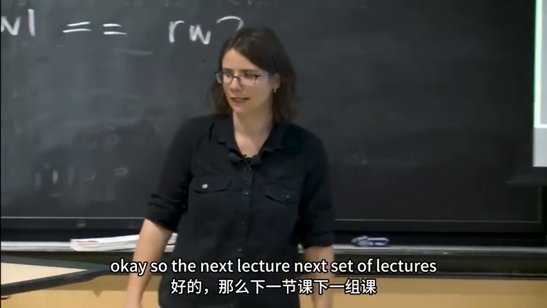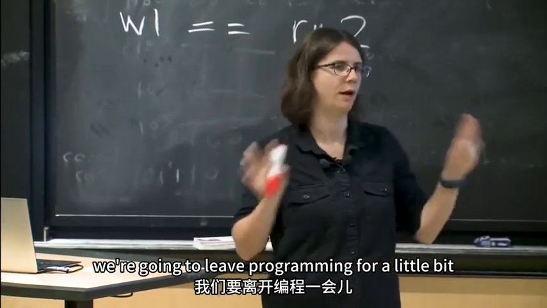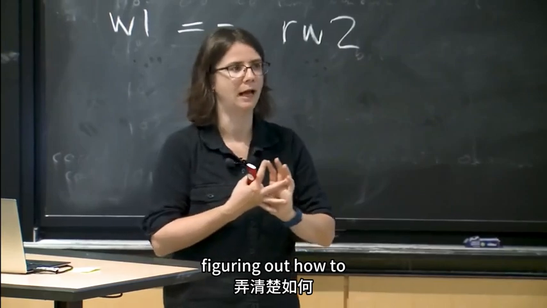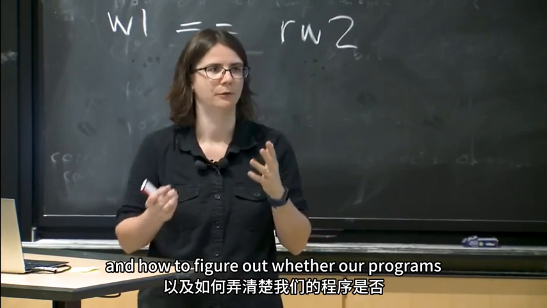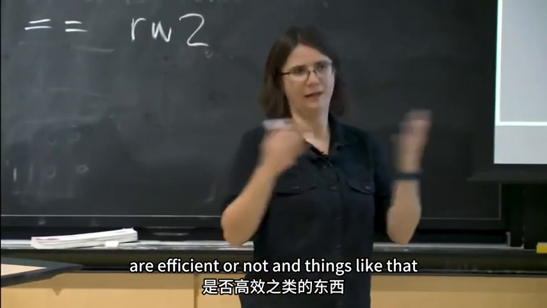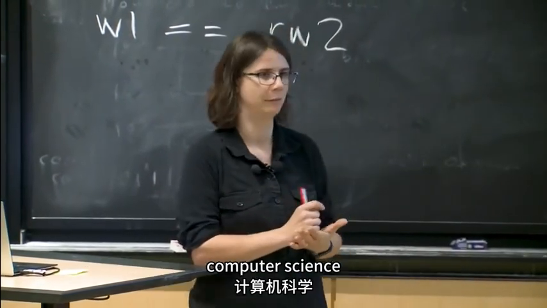Okay, so in the next set of lectures, we're going to leave programming for a little bit, and we're going to look at figuring out how to write efficient programs and how to figure out whether our programs are efficient or not, and things like that. So we're going to go into a more theoretical side of computer science.